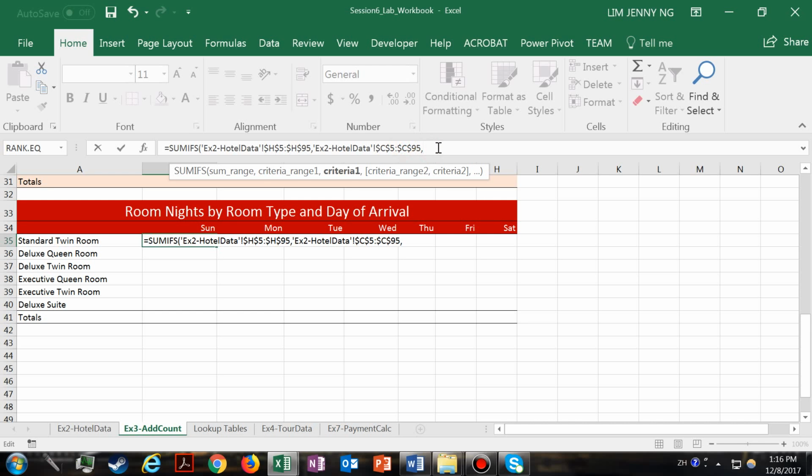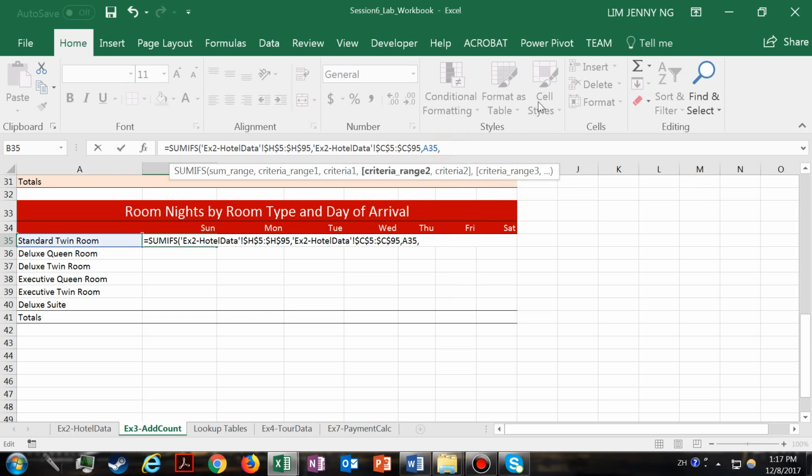And it also brings us back to our original location. And the criteria that we want to apply to this range is that it must be equal to A35, right? And this formula is being entered in this worksheet, so we don't need this reference. It will make our formula shorter.